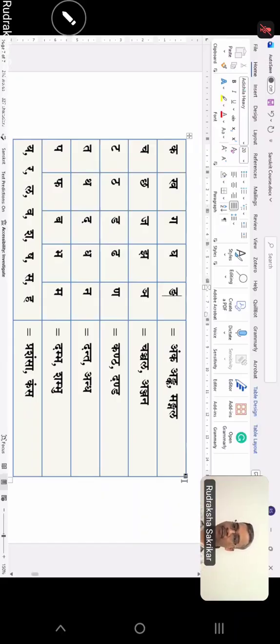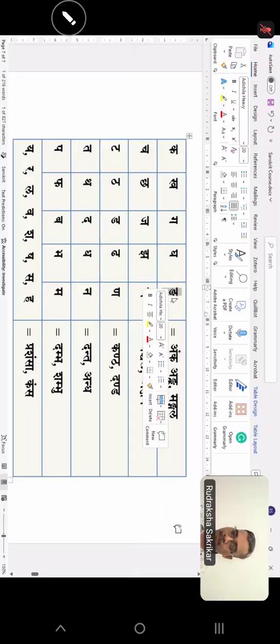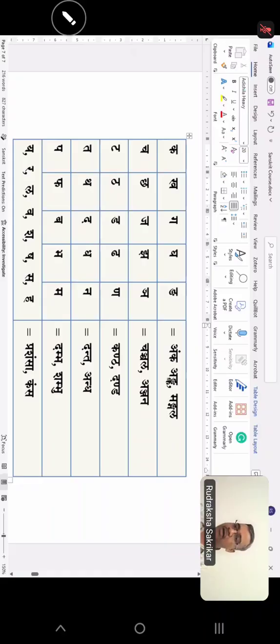We say Anka only, but instead of writing that Ng, we are writing Anuswara. So then it creates confusion. What exactly is the pronunciation of that Anuswara? So after Anuswara, we have to see what is the next letter. In this case, the next letter is K, and therefore, in the family of K, the nasal sound is Ng, which we have to consider instead of Anuswara. So Anka, it should be written like this.